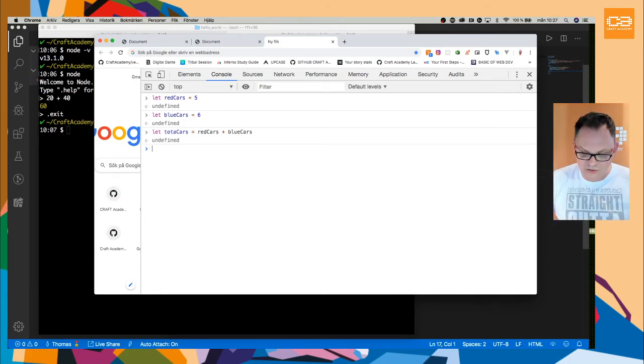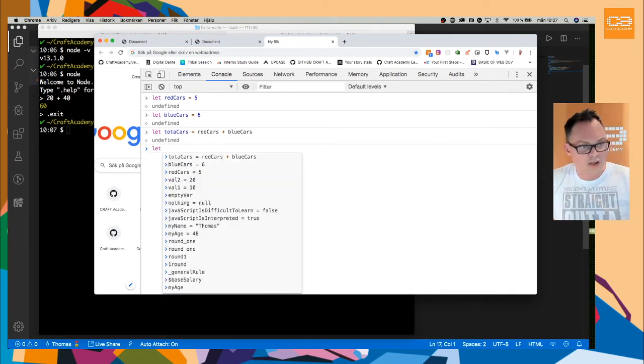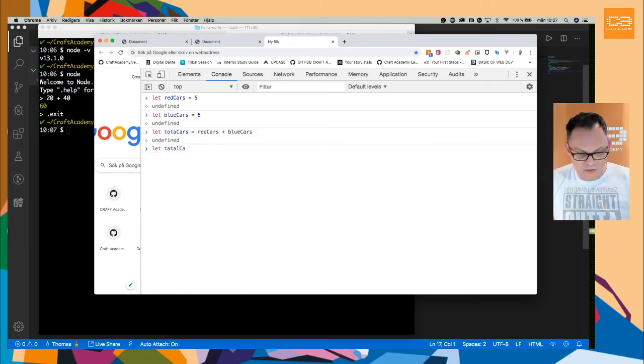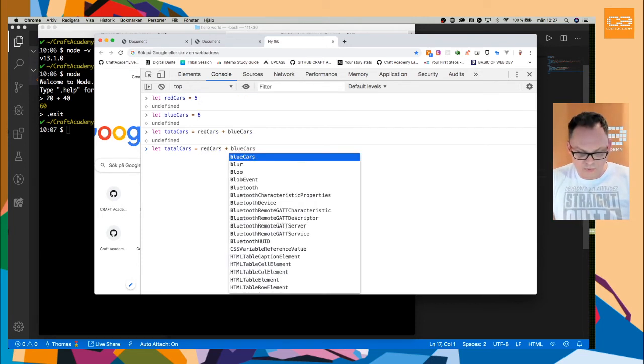It's supposed to be totalCars. Total cars equals red cars plus blue cars.